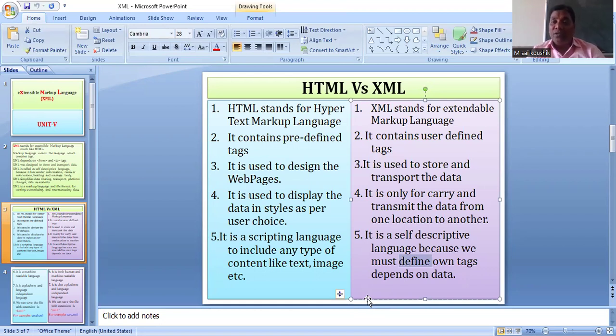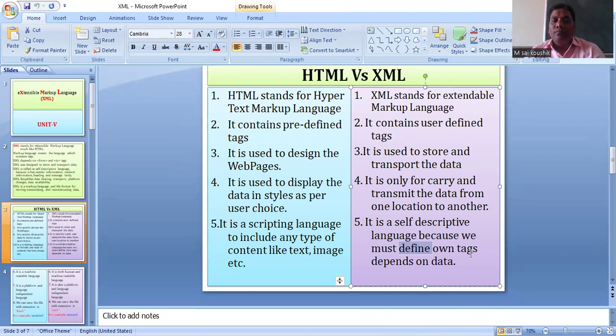We can apply any kind of data by using our own tags.